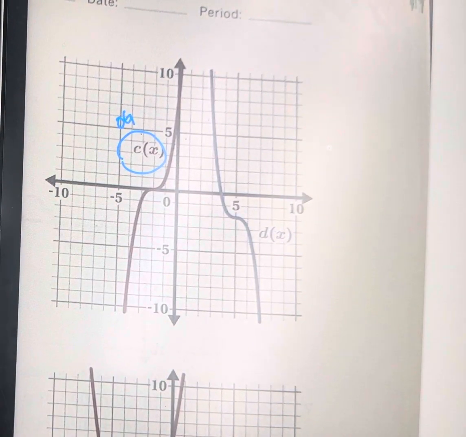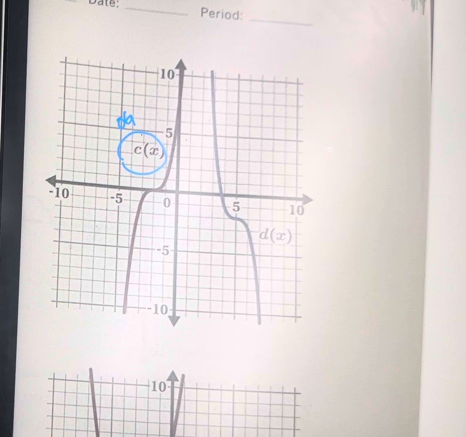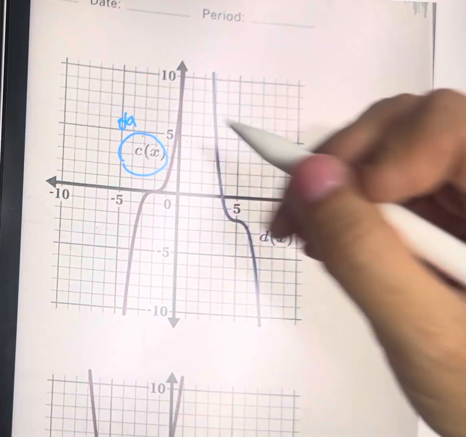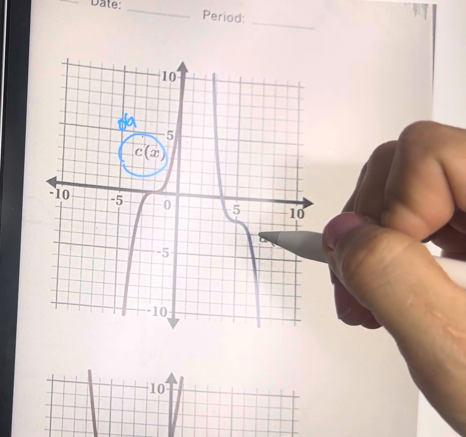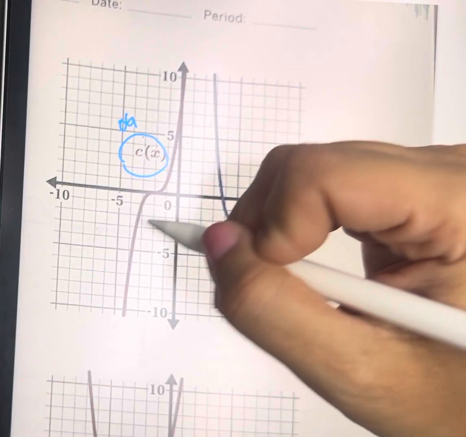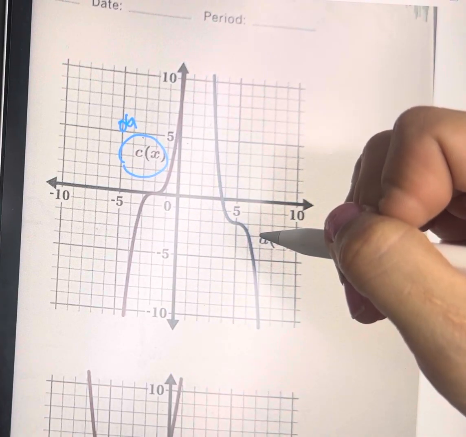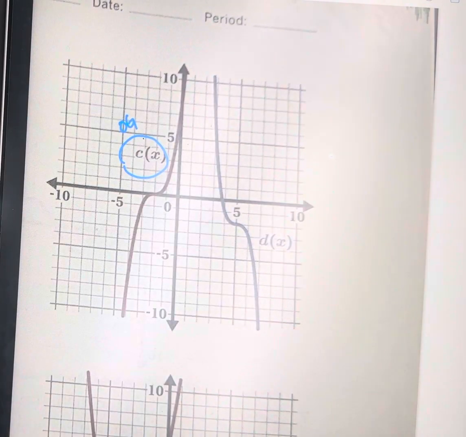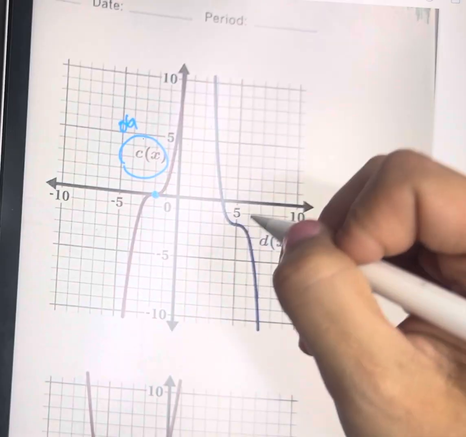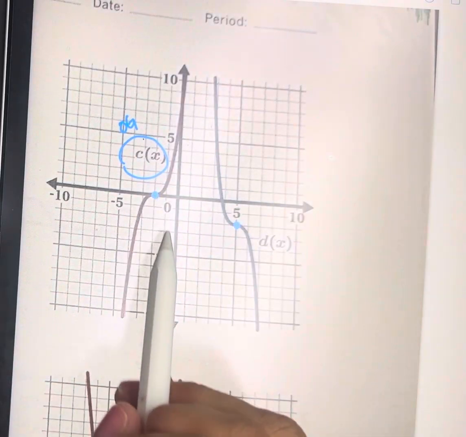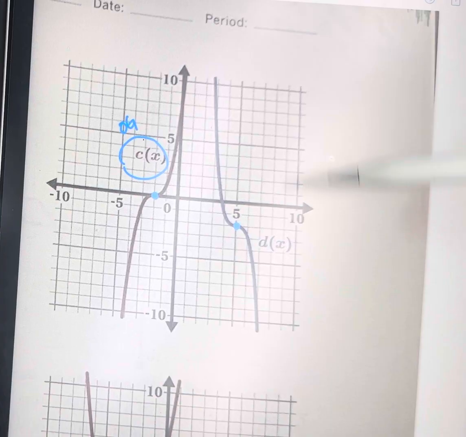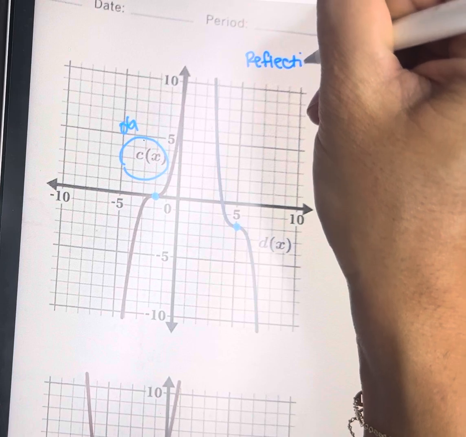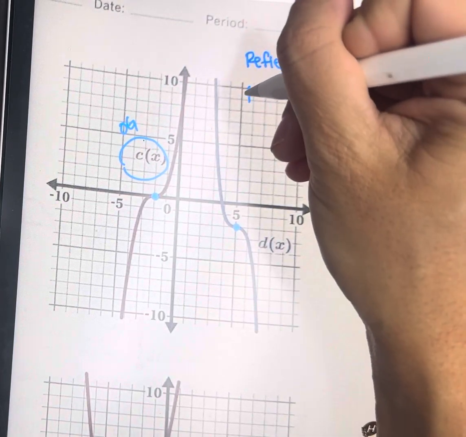Well, the first thing I notice is there's got to be some sort of flipping happening. You might see it as it flipped down. That would make the shape look like this. You may also see it as it flipped horizontally. That would also make the shape look like this. Depending on which one you choose, the next step will be a little different. Because there's also noticing that the middle of them is on different levels tells me that there's some translations happening too. So reflection and translation.